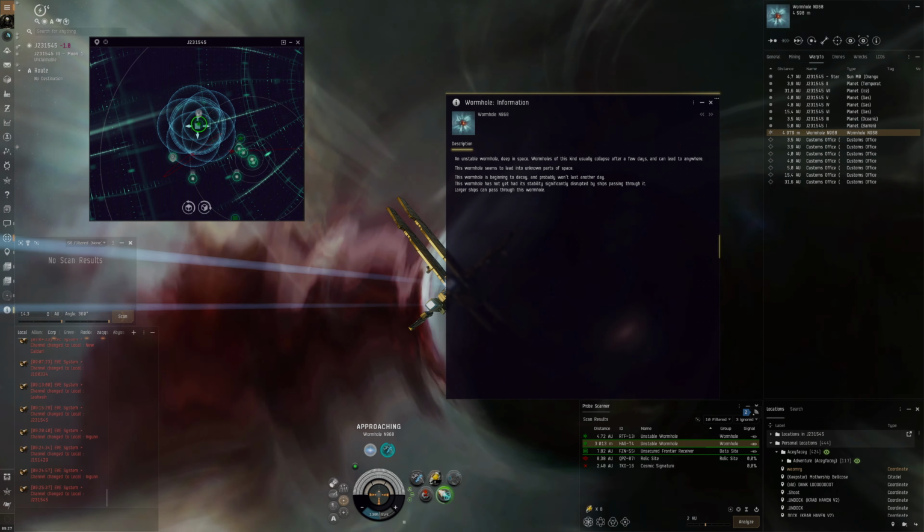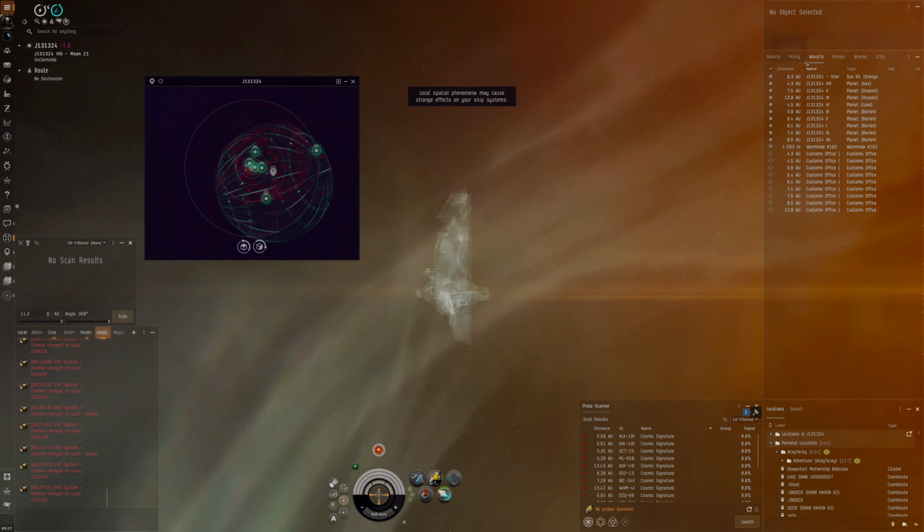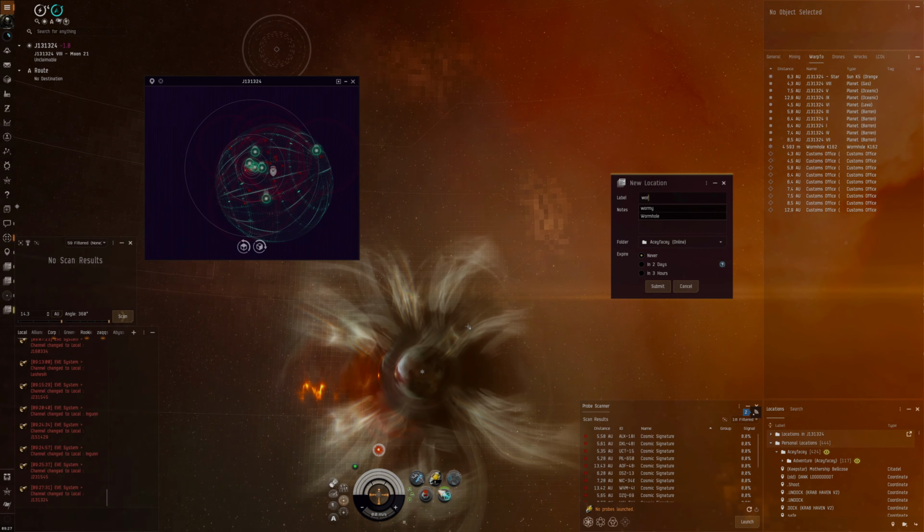What type of one is this? Unknown parts of space, okay. Ooh, look at how many cosmic signatures there. There has to be at least one. If there's not one here, then I think we're going to have to call it quits for now.